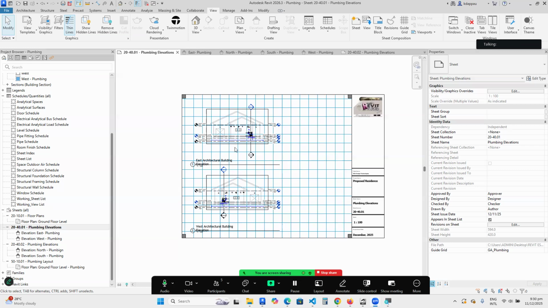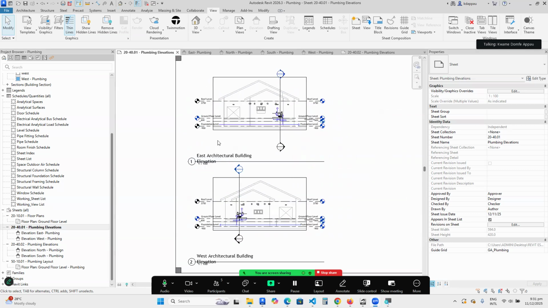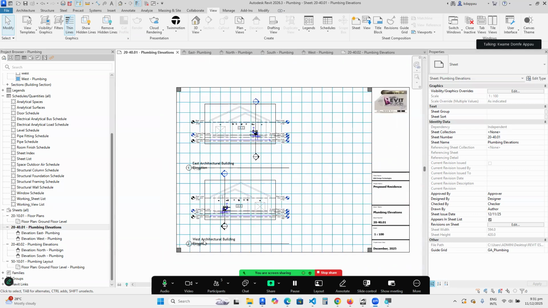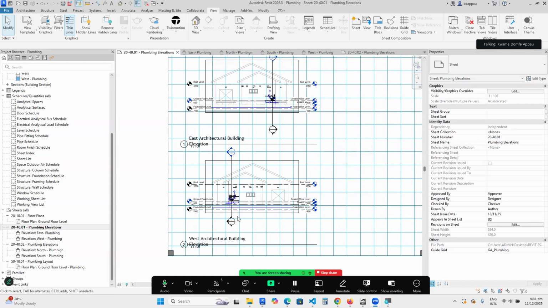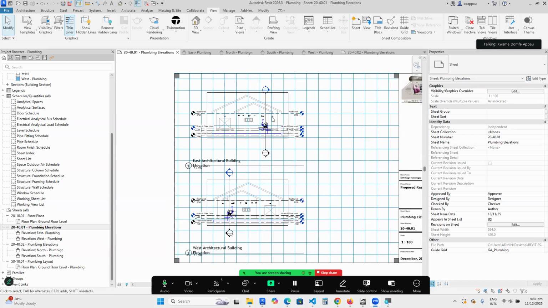Okay. In terms of the display of the sheet, when you put two views on the sheet, let's say front elevation like I've done here, I have the east elevation and then I have the west elevation here. How do you make sure that this view and this view are consistent in terms of presentation?